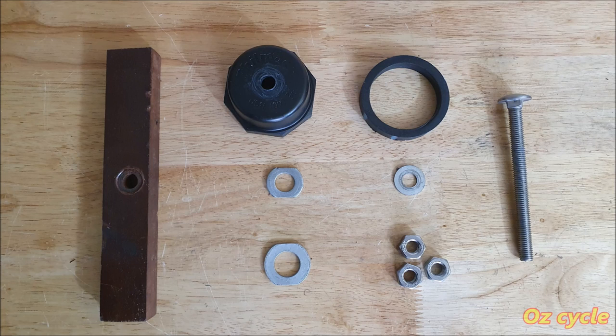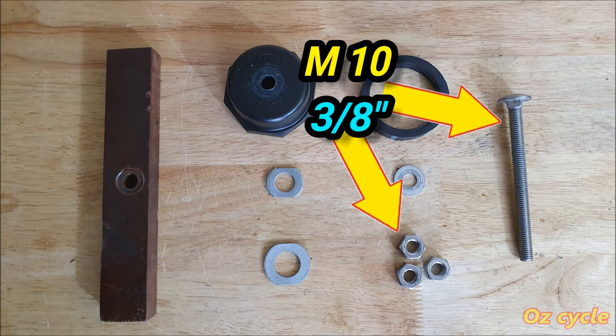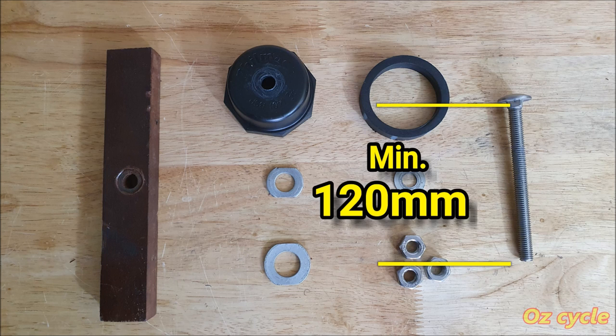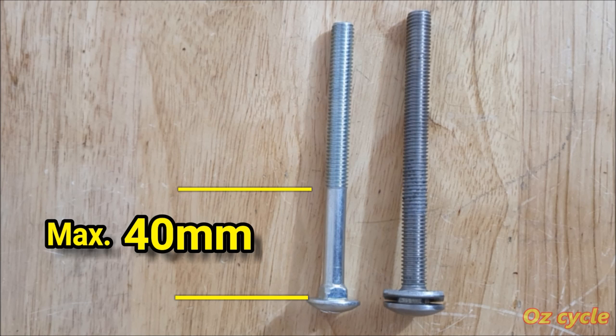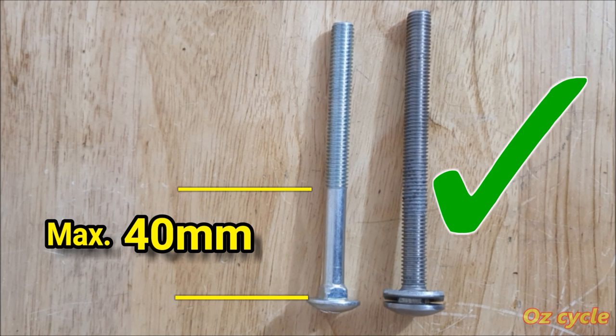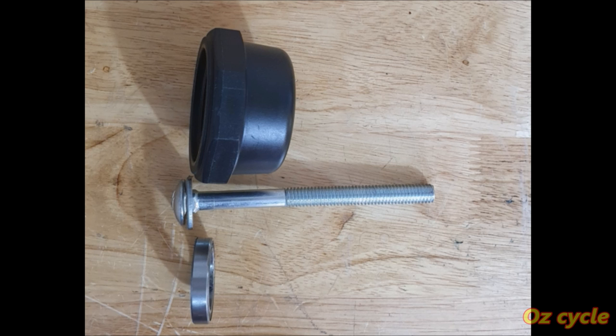And here's all your bits to make your bearing puller tool. The bolt and three nuts, either metric 10 or 3/8 of an inch, it's much of a muchness. The length of the bolt, anywhere between 120 and 150 mil. If using a partially threaded bolt, get one with a no thread maximum of 40 millimeters. Or even better, a bolt with the thread all the way to the head. For example, on this bolt, the thread stops here, so the nut stops there too, and it won't pull the bearing all the way out.